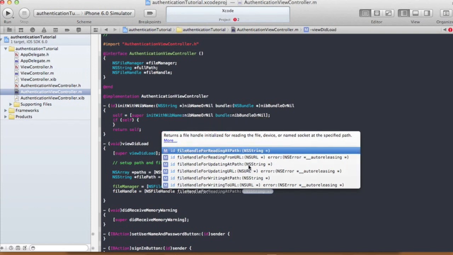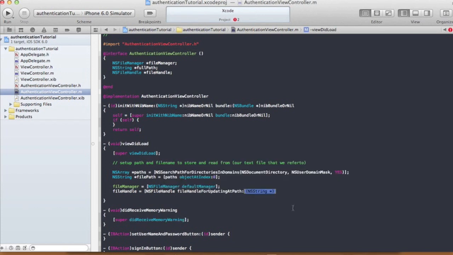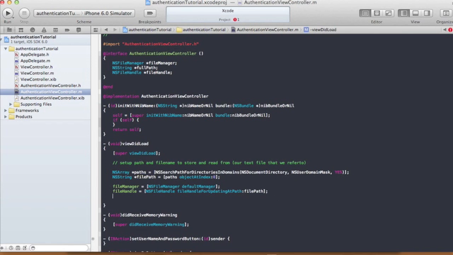There's a couple options for reading or for writing or for updating. For updating, it'll allow you to do both reading and writing. So I'll just do fileHandleForUpdatingAtPath, and the path will be the filePath that we've just created here, which is in our document directory.